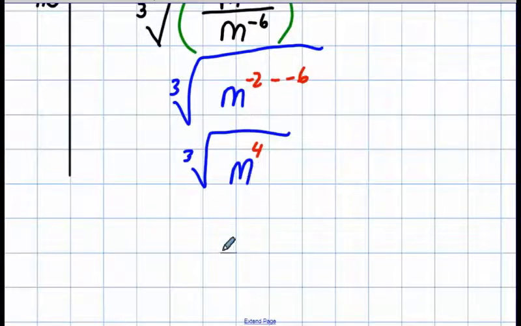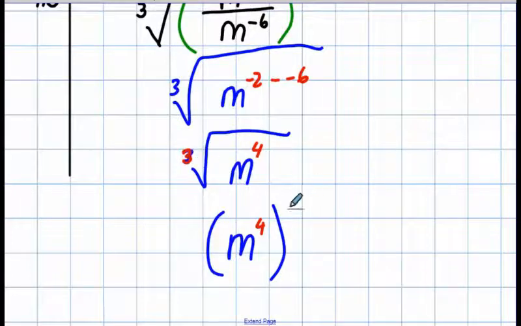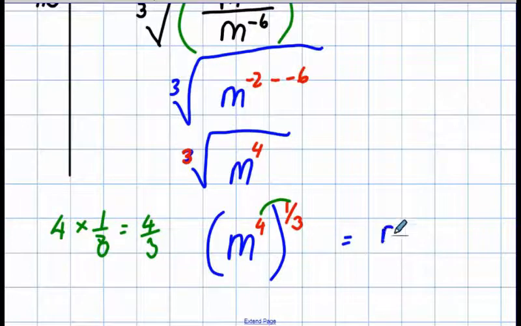Now what you do here is, we're going to rewrite it as m to the power of 4, all to what power? Well, I was finding the cube root, so it's 1/3. And then finally, hopefully you can remember, when you've got a bracket with powers raised to powers, you multiply those. Don't make heavy weather of it. 4 times 1/3 is 4/3. And that's your answer. m to the power of, my mistake, 4, don't know where the minus came from, over 3.